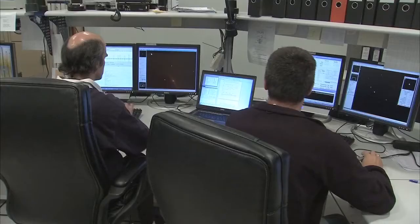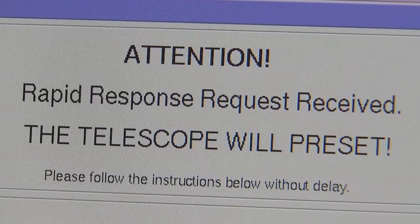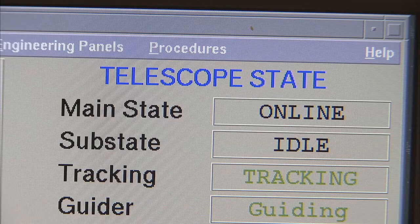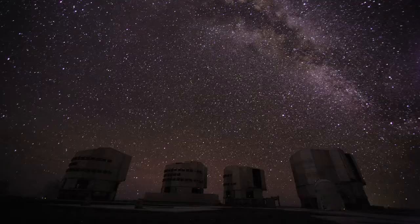An alarm at the VLT console indicates to the astronomers that the activation of the rapid response mode has been requested. The scientists have to confirm that the VLT unit telescope can be moved safely, and within seconds all ongoing observations are stopped. Then the system performs robotic observations without any human intervention except for the alignment of the spectrograph slit. This automated procedure guarantees quick and accurate observations. In fact, the VLT allows astronomers to begin observations within only a few minutes of detection by Swift. With events as short-lived as these, this can mean the difference between making high-quality observations and seeing nothing at all.